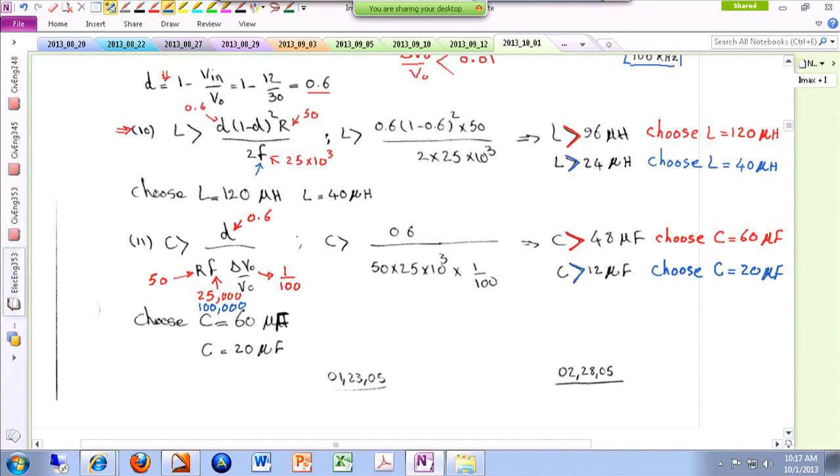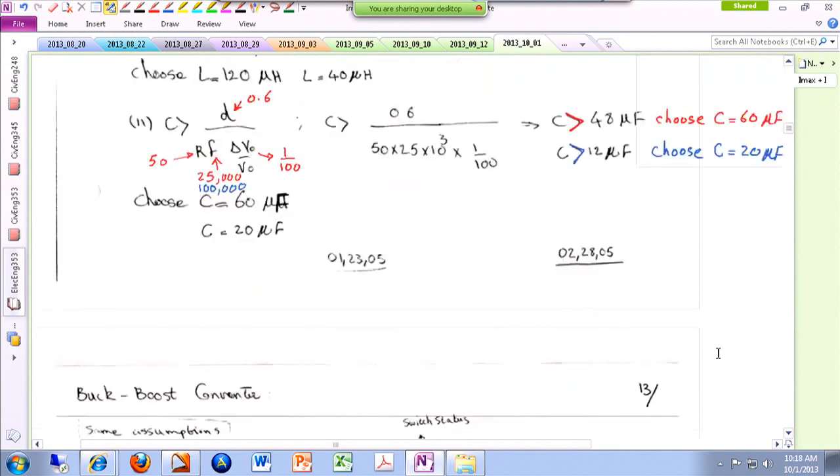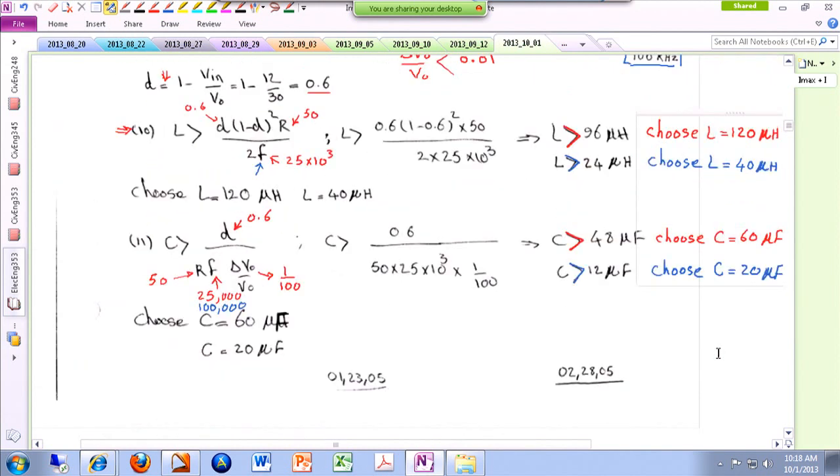So this is how you choose the value of L and then choose the value of the cap. Now remember, in the Buck converter, you first had to design L because L kind of appeared in this capacitor equation. But over here, they are kind of independent of each other, which is a good thing. So if you mess one of them up, the second one is not necessarily going to be messed up. Okay, any questions?